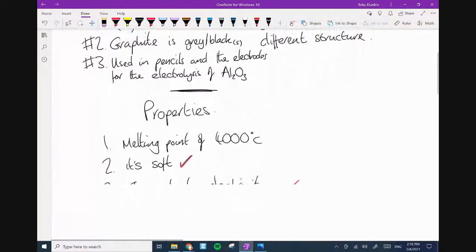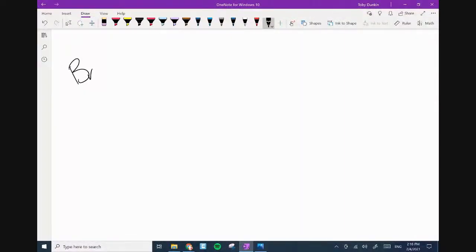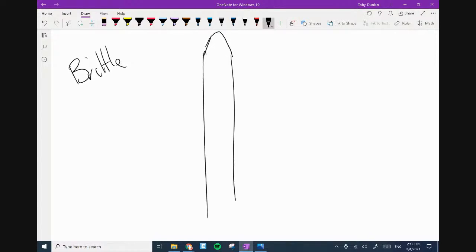It's cool that. If you're wondering about it being brittle, this is just purely for fun now, guys. I've never seen this in an exam. If you were to have a look at a pencil, this is pencil lead. The pencil usually has wood running around this, and I've just taken that away. If you were to look at the structure, what you realize is it's just layers. Millions and millions of layers.